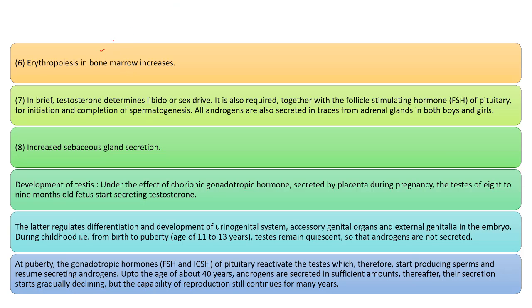It also promotes erythropoiesis in bone marrow. In brief, testosterone determines libido or sexual drive. It is also required, together with the follicle stimulating hormone of the pituitary, for the initiation and completion of spermatogenesis. All androgens are also secreted in traces from the adrenal glands in both boys and girls. It increases sebaceous gland secretion at the age of puberty, which is responsible for the formation of acne.